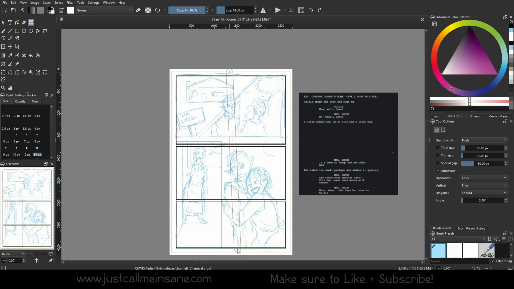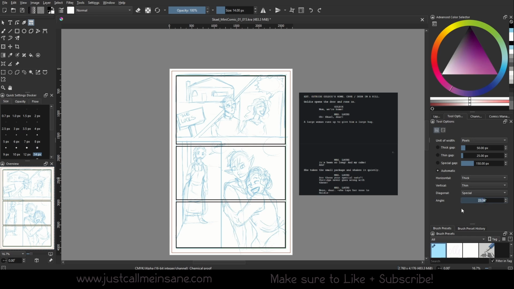So it looks like we have a little bit of wiggle room to keep it diagonal, but not go too extreme, otherwise we'll trigger the special gap size. Same with horizontal. I have a little bit of wiggle room to make it diagonal, but once it gets to a certain point, then it changes. So if you want to change that, we can go to the angle. Let's say it changes after, we'll just say 20 degrees.